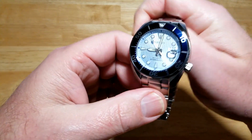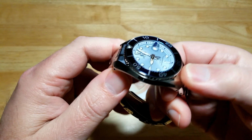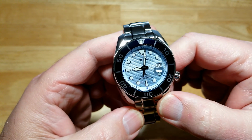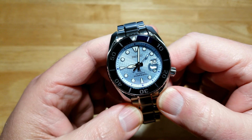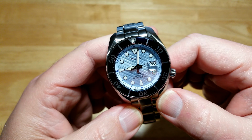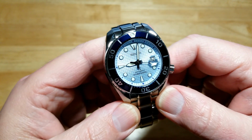All right, so looking at your normal 45 millimeter case. It's 12.9 millimeters thick. It's 52.6 millimeters lug to lug. Of course, it's on a 20 millimeter stainless steel bracelet. Water resistant 200 meters, which is 660 feet. You've got the 6R35 movement with a 70-hour power reserve, which is about 20 hours over the second gen. And of course, you have a sapphire crystal.